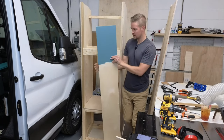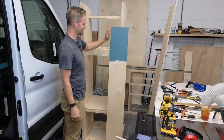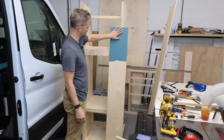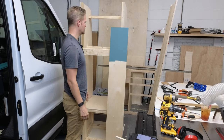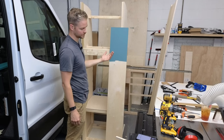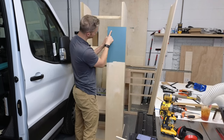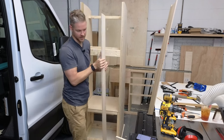So this is the test panel right there, and this color, I mean, it is so awesome. On this test panel, any imperfection, any drill hole, everything is hidden. So it came out really good. The finish is great. This is stuff called Scuffex. I'm literally taking my nails here, and there are no scratches whatsoever. So it's really good stuff.